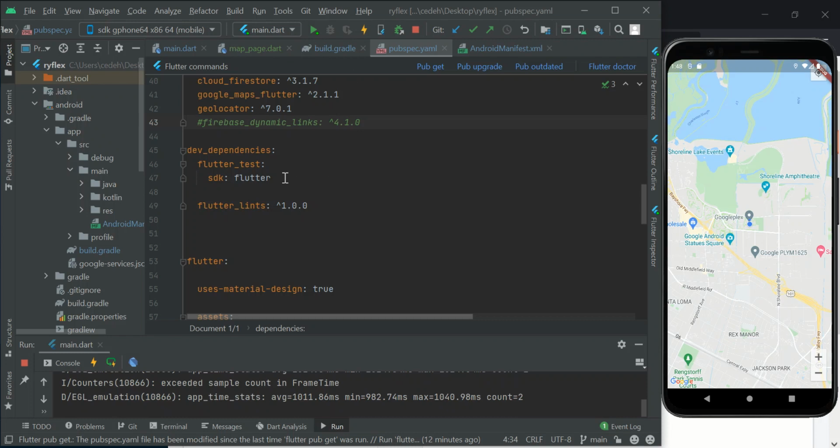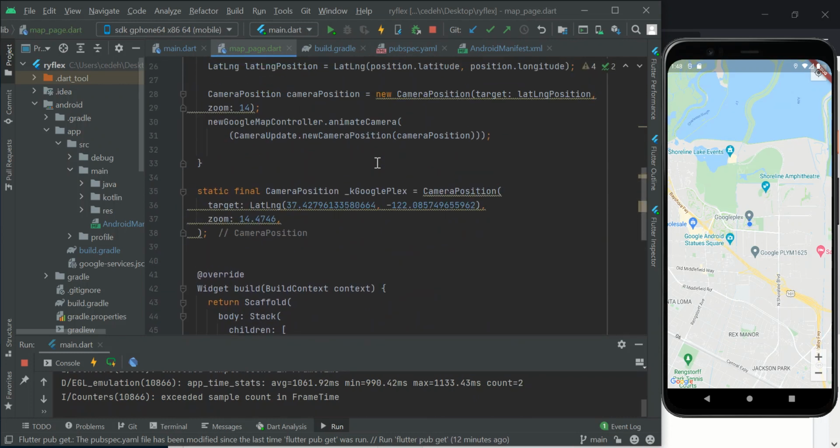So today we'll be looking at how to add a home and work location panel, a panel where we can search for home and work location, as well as add a search dialog which we can use in our application. So for this project, in continuation of this project, go over to your map page.